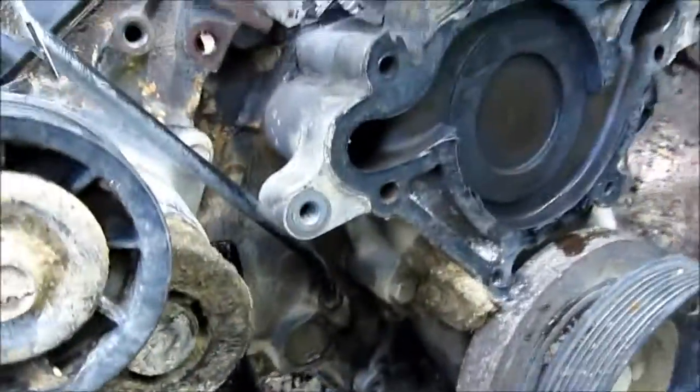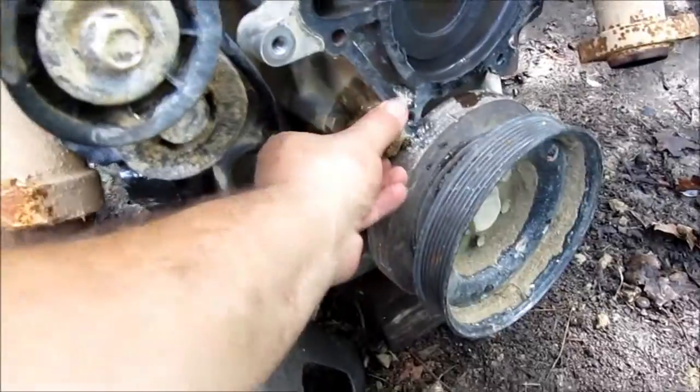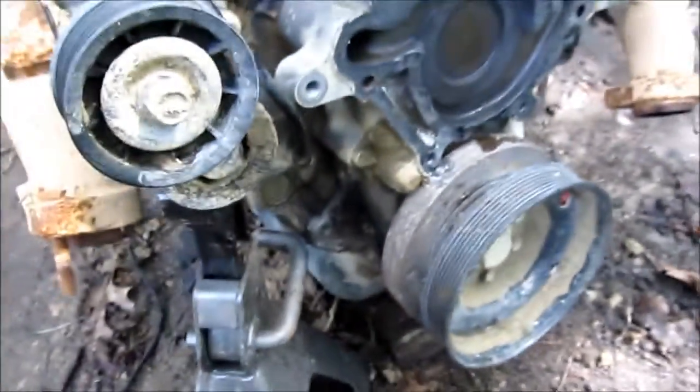It doesn't look too bad in there so far. Oops, I missed the spot. They got dirt in places I didn't even know this thing had places. Damn, son.